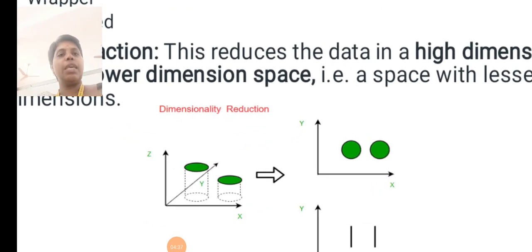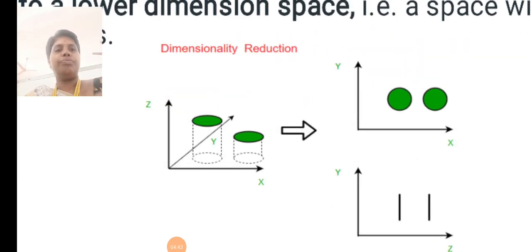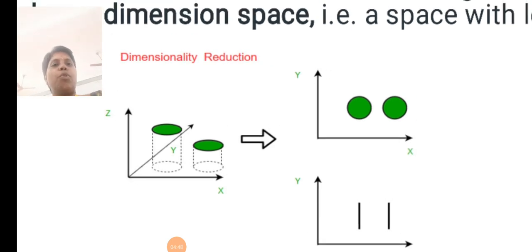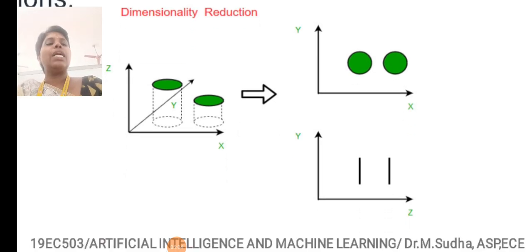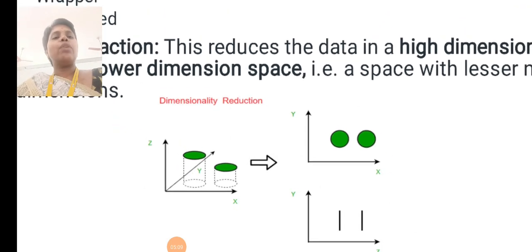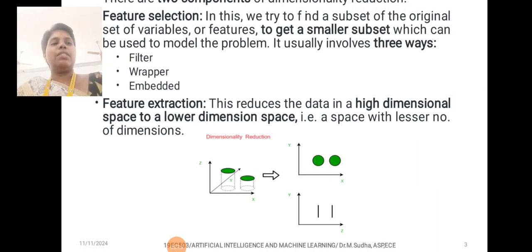And we can see the image of dimensionality reduction. See, we have this first diagram, where x and z are plotted, and finally we have height and breadth, so we have three factors. Finally, the green shaded round portion alone remains in the x and y view, as well as the z and y view, where we have the height alone. Likewise, the dimensionality reduction will differ based upon the size.